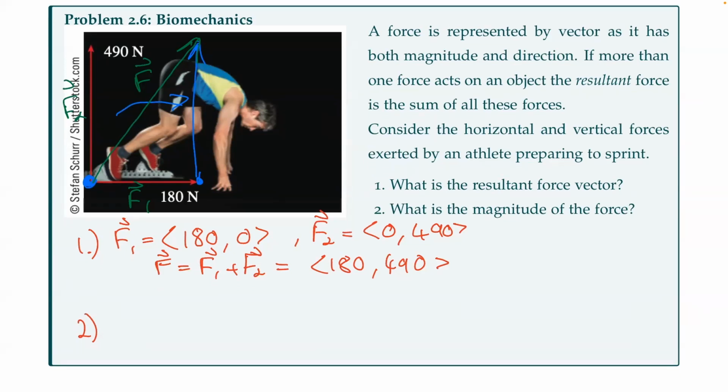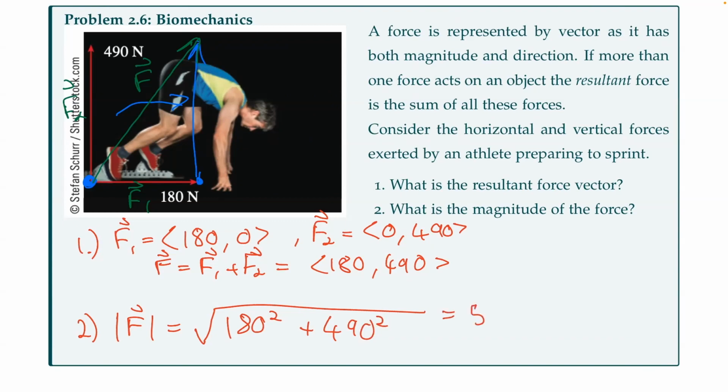What is the magnitude of the force? The magnitude of this force is just going to be its length. So the magnitude of F is going to be its length. That's the square root of 180 squared plus 490 squared, which I believe should be something around 522 newtons, roughly.